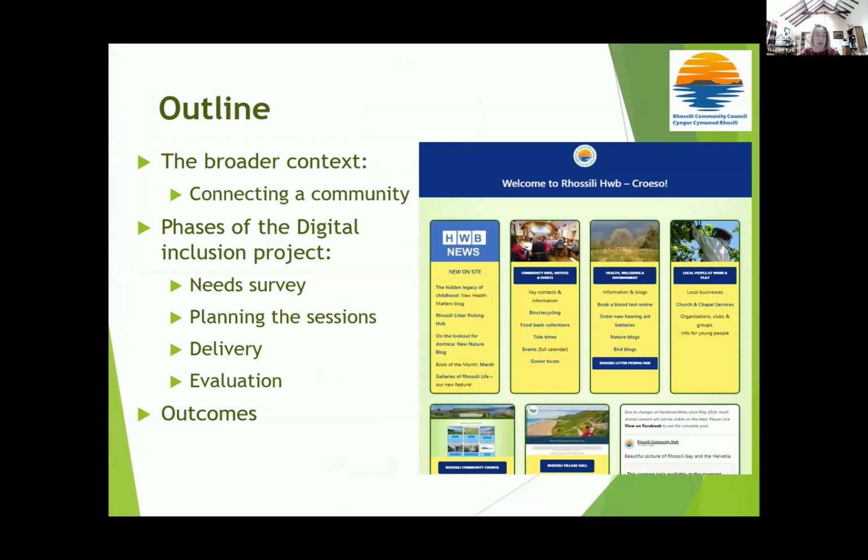So I'll touch on that, and then I'll go through the phases that we went through for our digital inclusion project: the needs survey, planning the sessions, delivering them, evaluating them, and looking at the outcomes. But the image there is the homepage of the community website that we developed as part of the bigger project. So if I could have the next slide, please.